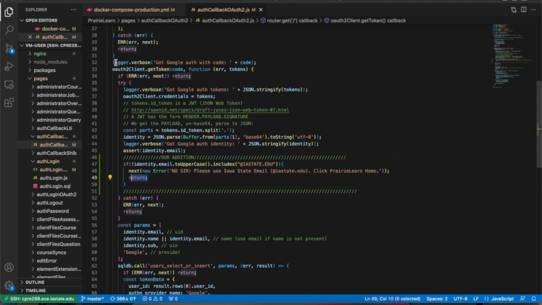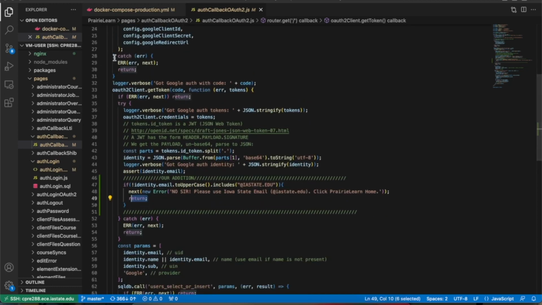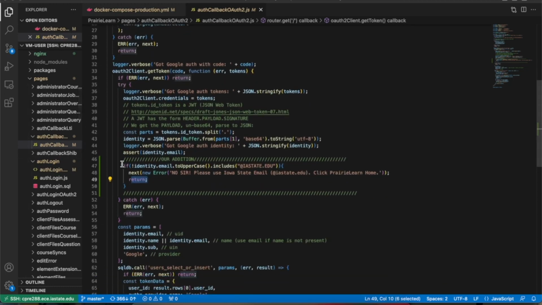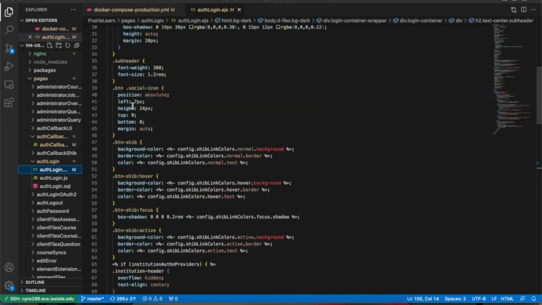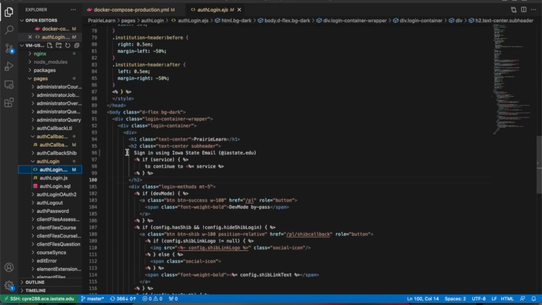So right here is pretty much where the big stuff is, how we did this. And this is the logic of how we implemented it. And here we said this is the main page of logging in, and we figured that out. So we just added a sign in using Iowa State email.